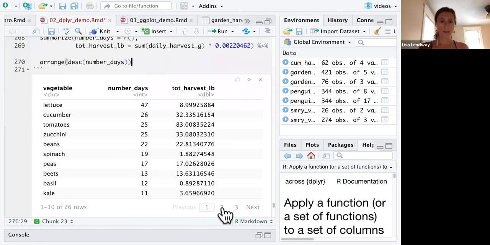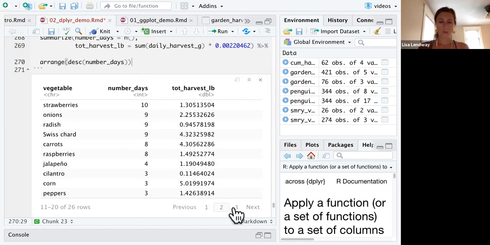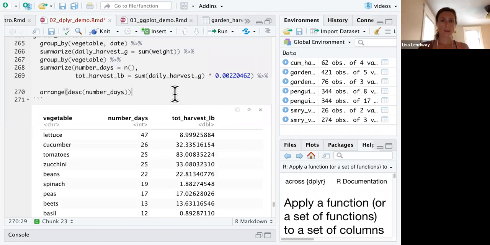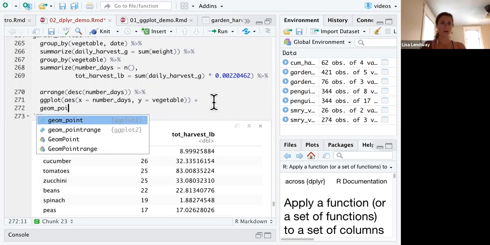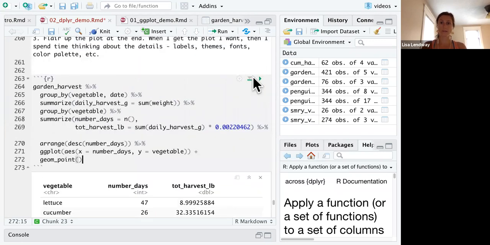So how might I sort of visually display this? Right now what I'm thinking, I'll just keep that arrange in there even though I'm going to have to do a little something else. Right now what I'm thinking is on my x-axis, I'm going to put number days. On my y-axis, I'm going to put vegetable. And I'm actually going to make a geom point.